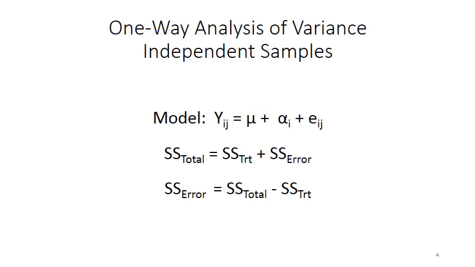Let's now turn our attention to situations where we look at comparing more than two groups or two levels. In these cases, we use analysis of variance. The statistical model for an independent samples ANOVA partitions the variation in the response into a portion due to the independent variable, the treatment or the model, and the portion due to error. So an outcome is modeled as an adjustment to the grand mean due to the treatment plus an error.